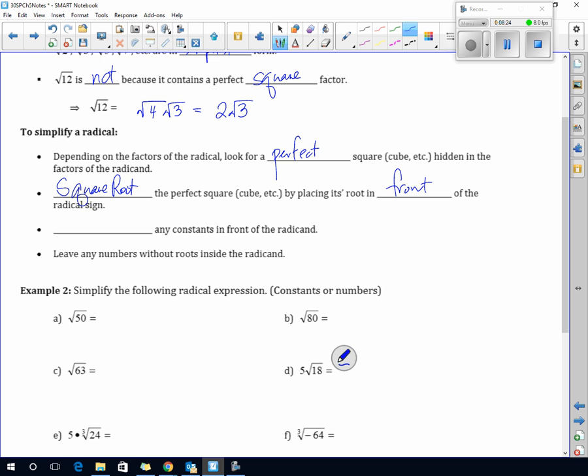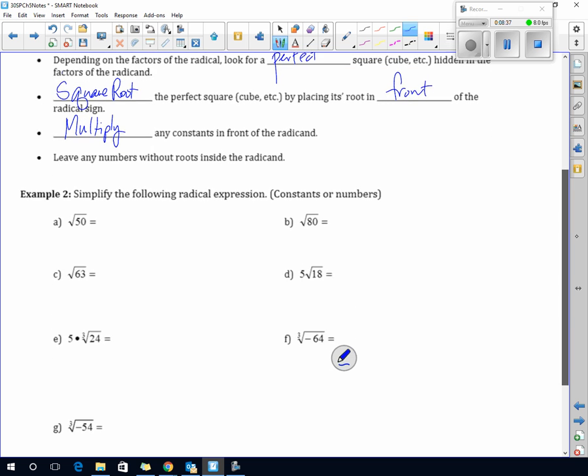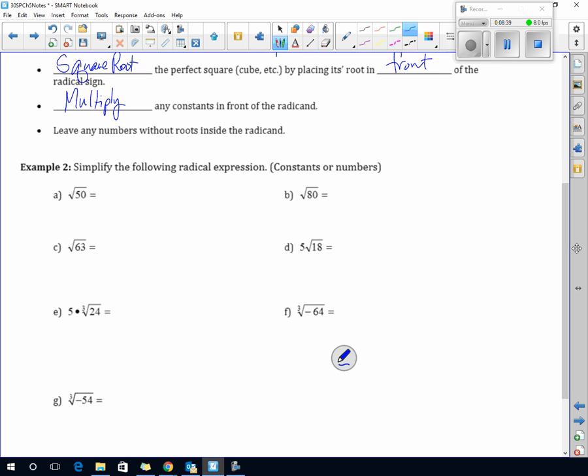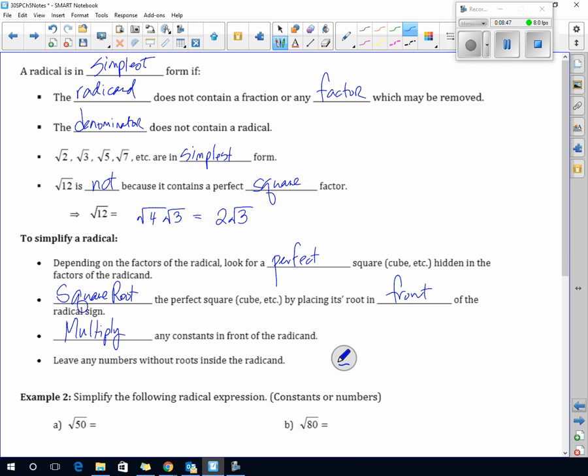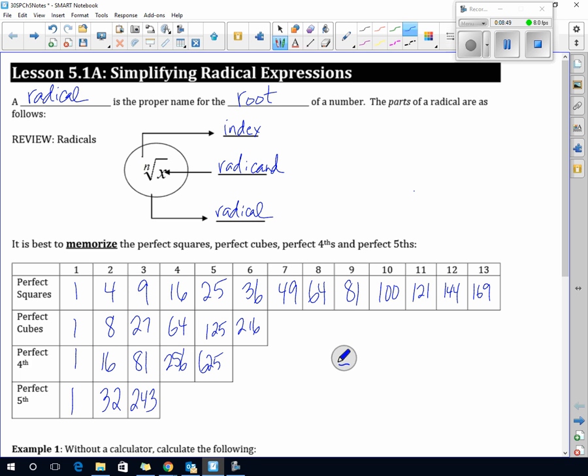Okay, so is there a perfect square in root 50? Yes, what is it? So you know that chart that we just did on the previous page? You should be looking here to see what goes into 50. And I always said if you start at where 50 would be, go down from there to see what would be the highest. So 25 would be the highest, yes? Okay, so we would rewrite 50 as the square root of 25 times the square root of 2. And then this simplifies to be 5 root 2.